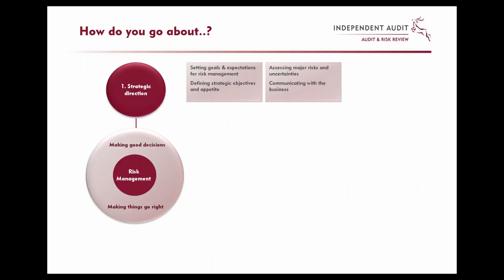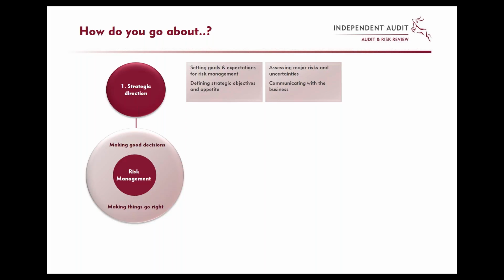So again, if we just use the model to run through that, and the sort of questions we really need to be looking at. I don't want to just run through the same points, so I'm not going to speak to each of these slides, but in terms of strategic direction, for example, it really is asking, how is that linkage made? How are the strategic objectives and the risk appetite actually linked into the risk management? Once that's been done, how is that communicated to the business, to the managers who actually have to reflect this in the way that they're managing the business?